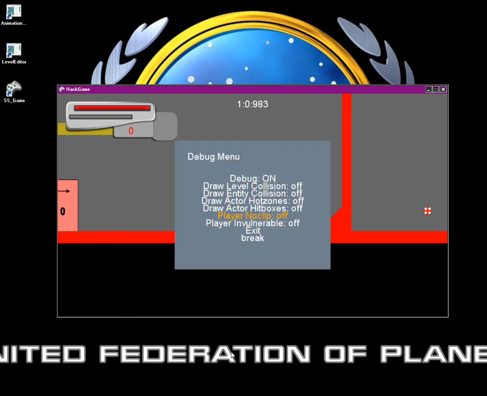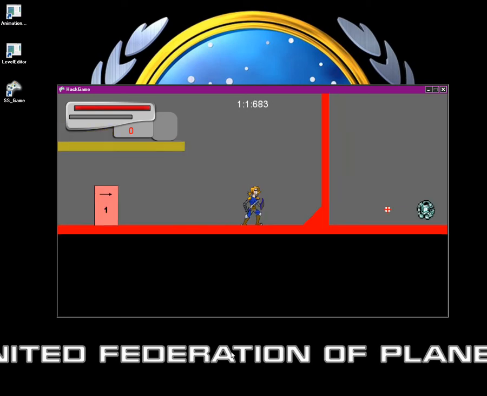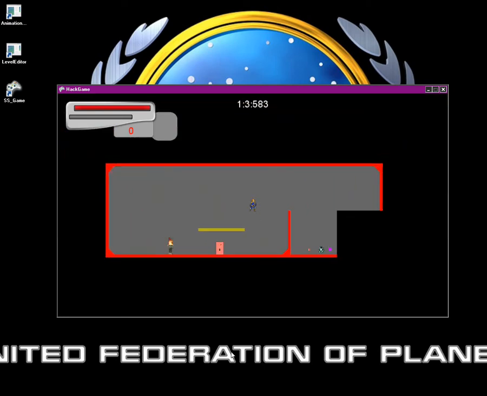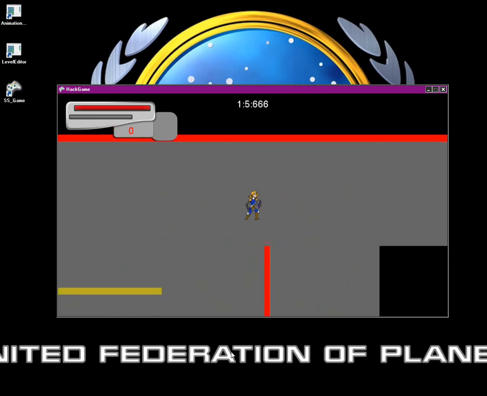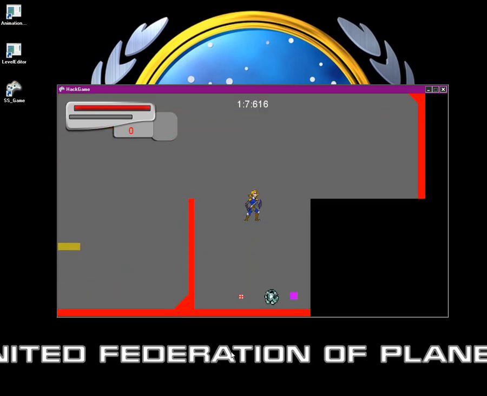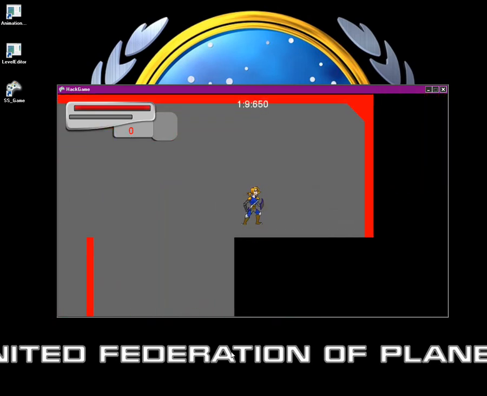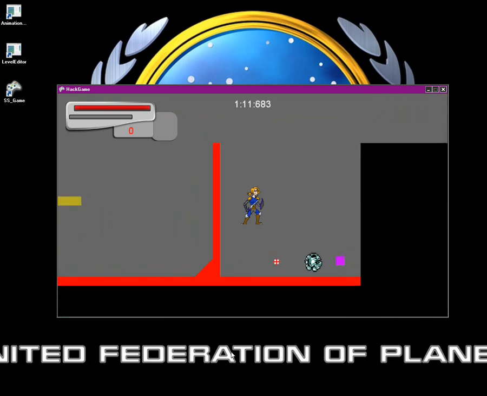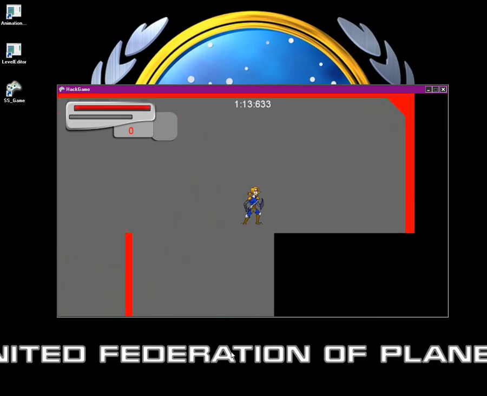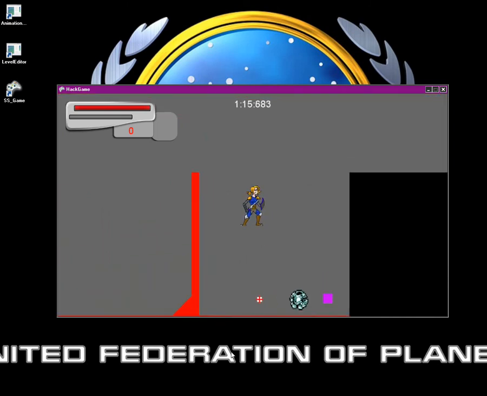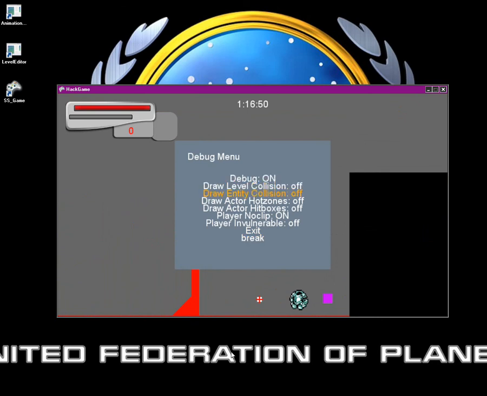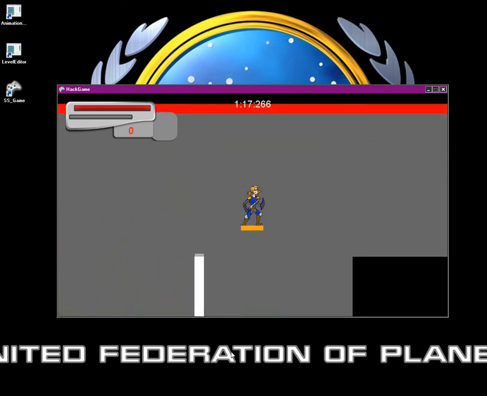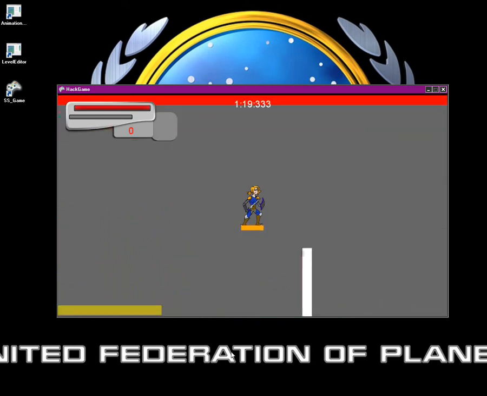Turn player no clip on. Zoom out a little bit and fly around. You can see the whole stage. The zoom feature was really nice. It took me a week or two to implement properly because it wasn't zooming in on the center of the screen. It was zooming in on all sorts of weird locations, but I fixed that up. We can turn the level collision on, so you can see, remember that tile system I talked about earlier? It's not going to work with us in debug mode.